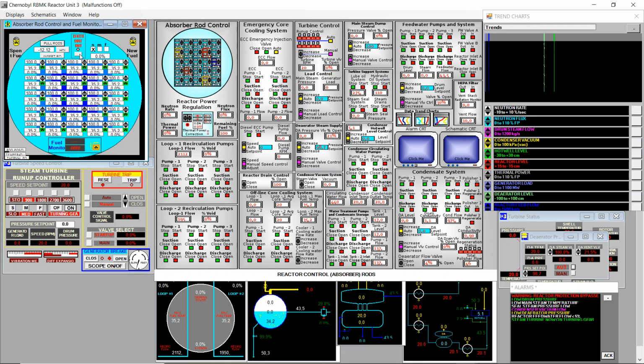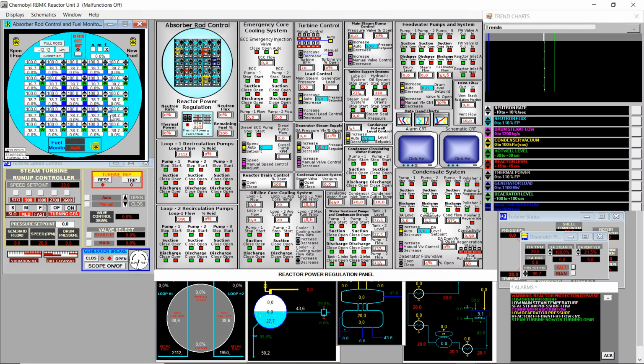So we will start, because this is the RBMK design. This is a graphite moderated light water cooled reactor. This is a huge design. It's much bigger than the water pressure reactors used usually all over the world. So because this is much more tricky to control and don't incur in a critical runaway, we need to withdraw first only the central core rods, and that's why I will select here center core only, and then select fast, and then I will start withdrawing.